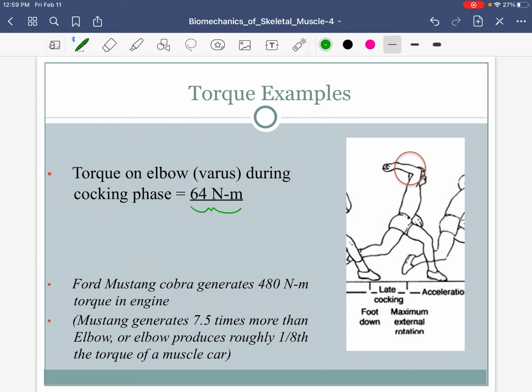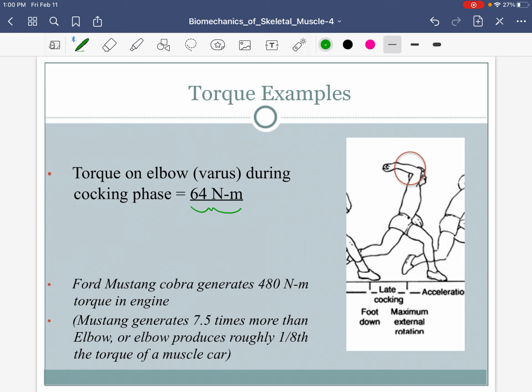One of the best examples where we can actually see it with our naked eye would be a baseball pitch. A lot of people think about the shoulder being so worn down by pitching, and to be fair, a baseball pitcher, softball pitcher too, does put a lot of force and stress on their shoulder. But actually, there's more force relative to the structure at the elbow.